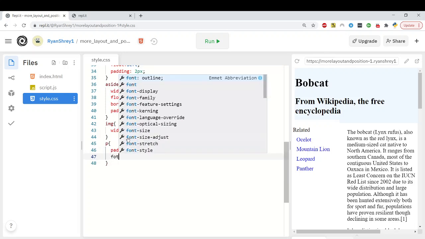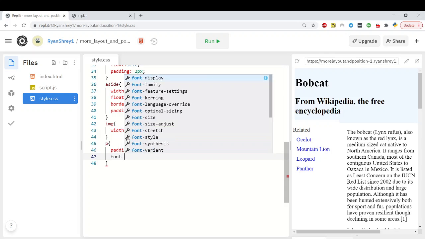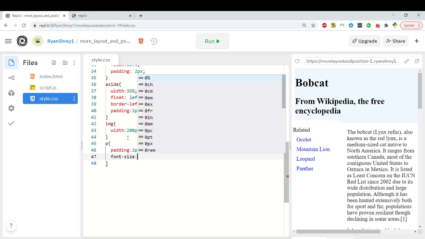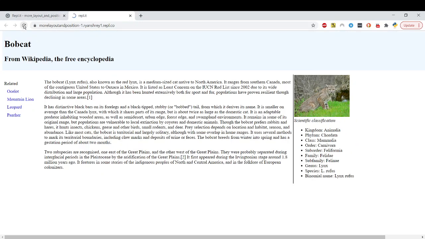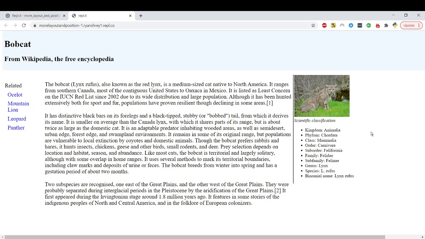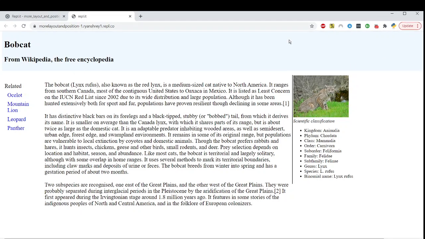So I'll set its font size. Okay. I think the font size is better, and that padding helps clear the text away from other elements.